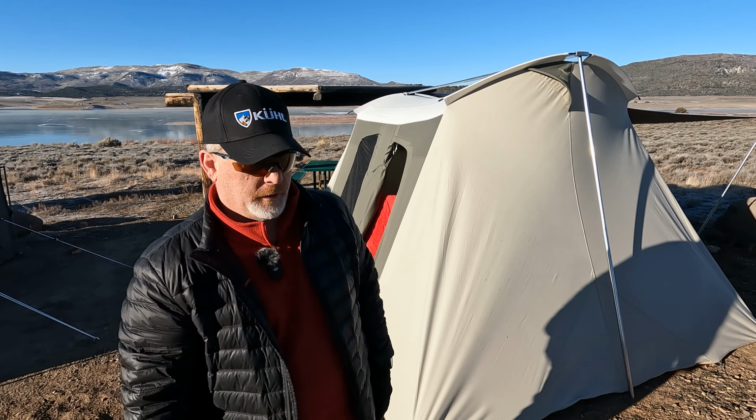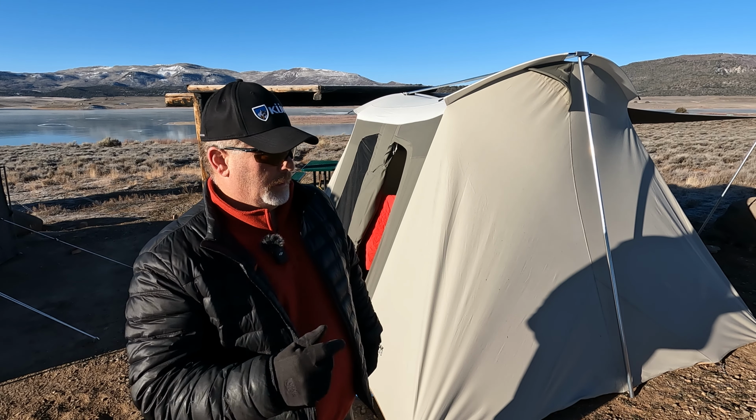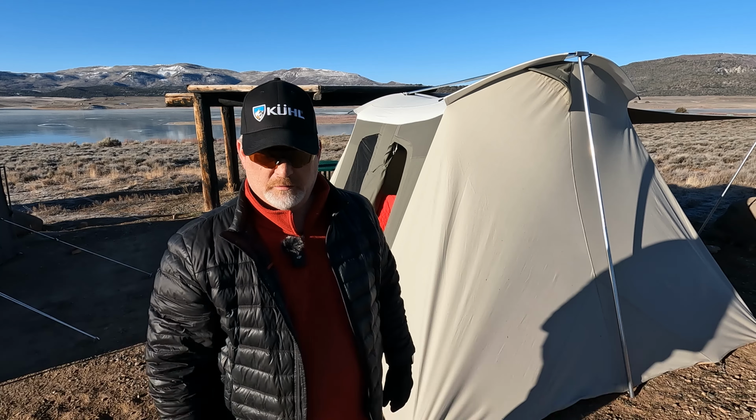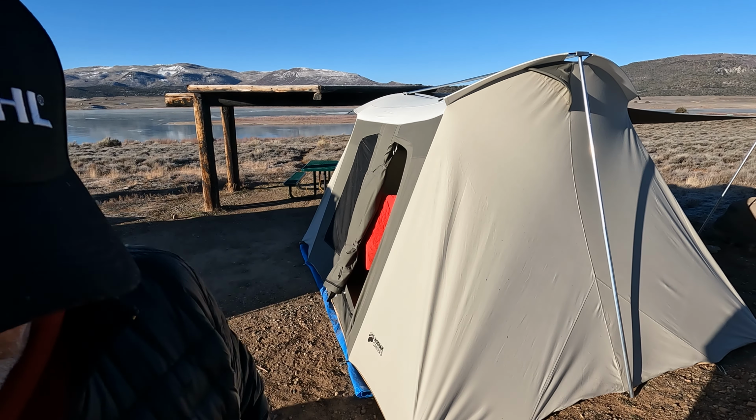Hey, this is Rick from MikenRickOUTDOORS, and I've already done a review on this Kodiak tent. It's a 10 by 14 Kodiak canvas, and I'm going to show you inside how I've laid it out so you can get some ideas. Maybe it might make you think of something you want to do. So let's go look inside real quick.